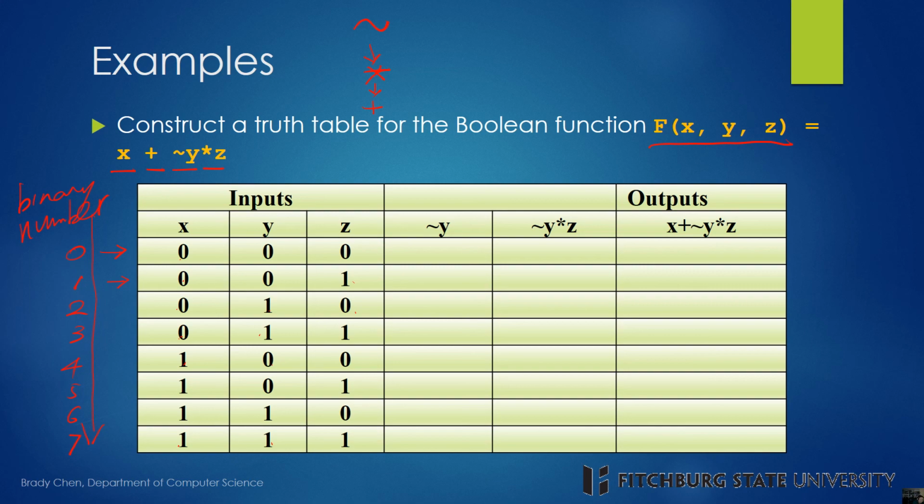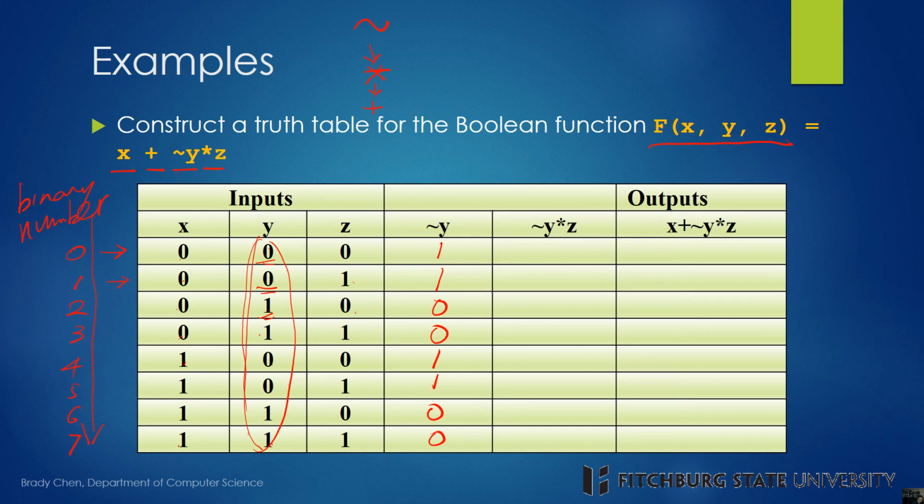So let's say the not y, what is this? We need to first look at the value of y, right? So if y is 0, not y is 1. If y is 1, not y is 0. So it's basically the opposite. Based on the value of y, we build the list for not y. So this is 0 because y is 1, then 0, 1, 1, 0, 0. It's just the opposite of this.